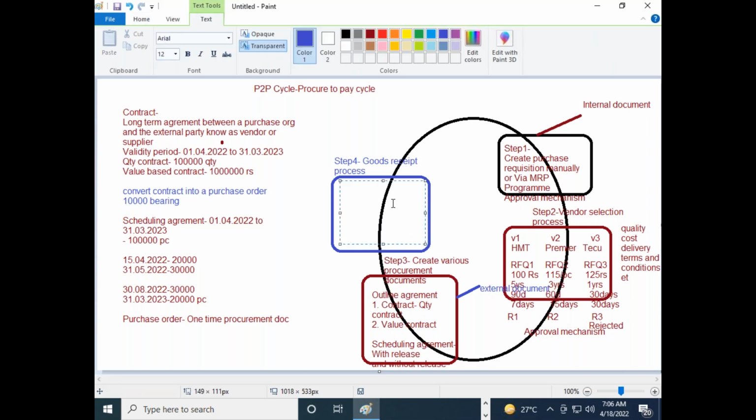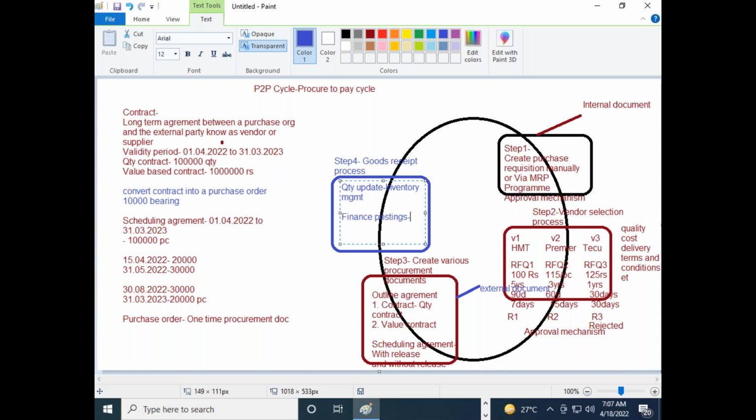When you do the goods receipt, the quantity update happens within the inventory management module. Again, there will be finance postings in the finance module. So these are the two updates that happen in the goods receipt process. As we discussed, SAP is an integrated package.